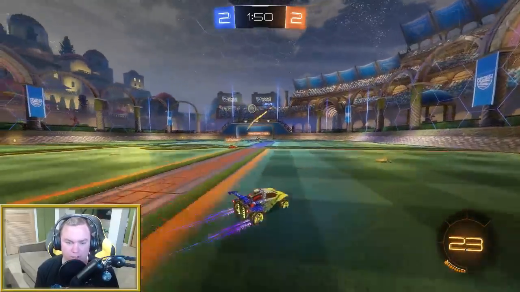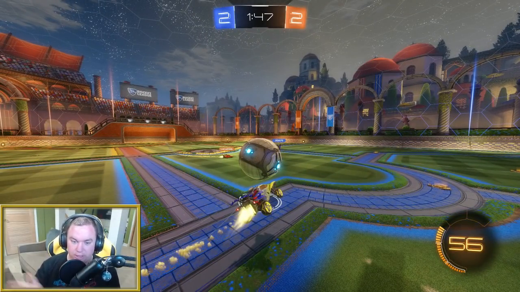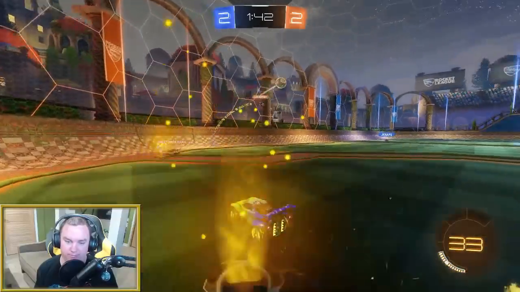Another kind of poor touch here on this hit too. He could have fed this ball up to JNaps right here. He goes a little bit too deep again. This is the second time he's rotating behind the ball a little bit too much, and could have had a harder hit out to JNaps for a pass, but.